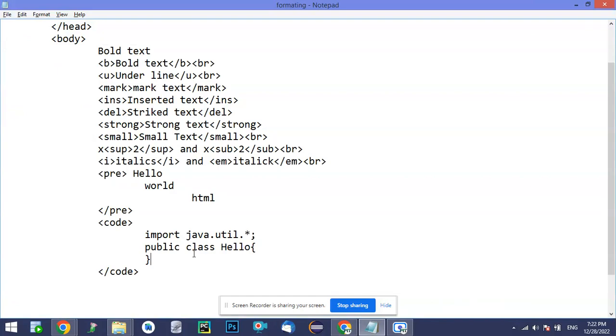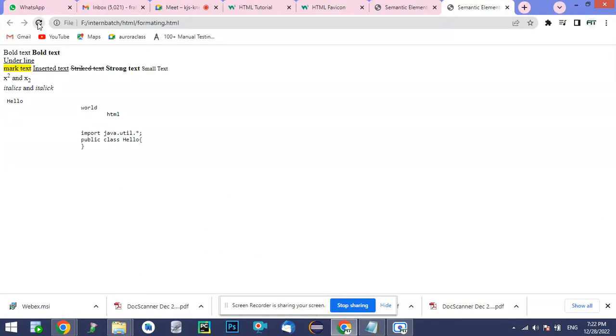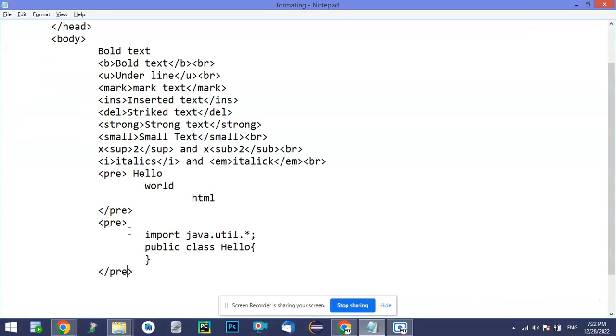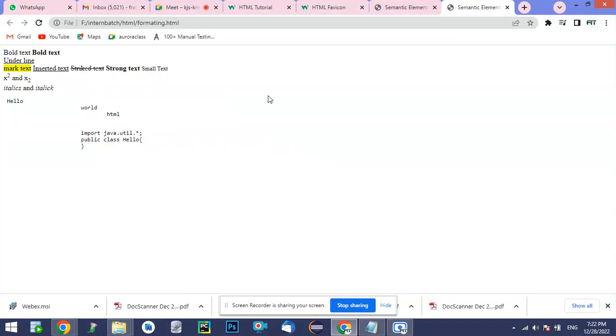So likewise we can use the, wait, it's not code, I think. Yeah, code only, but it doesn't work. Okay, it is working fine, it is displaying as code, but just a second.